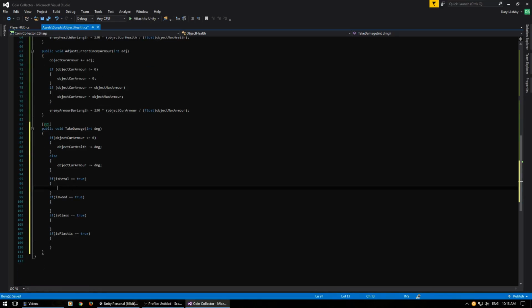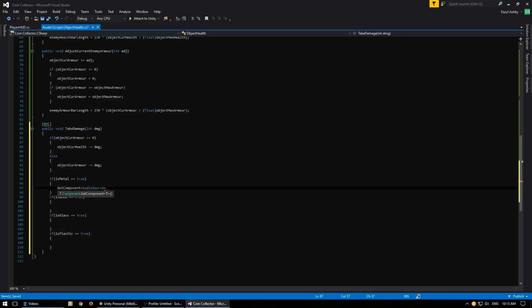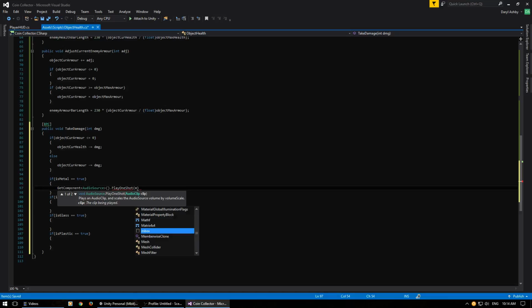Now in this is metal, we're going to say get component, audio source, and then dot play one shot. Because this is metal, we're going to say metal hit sound.